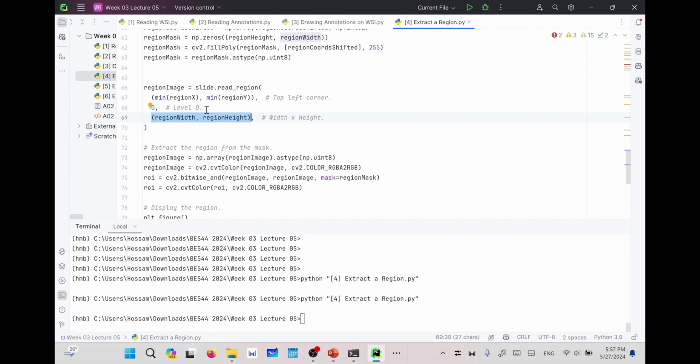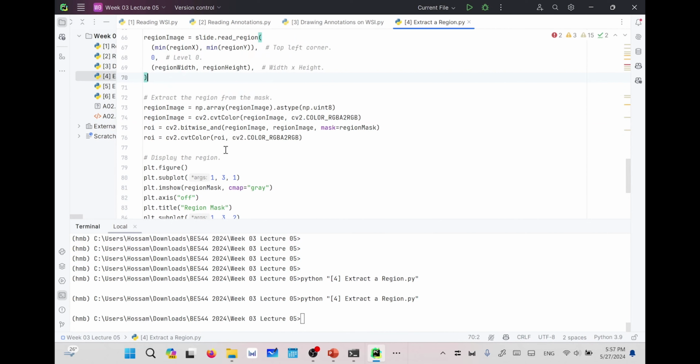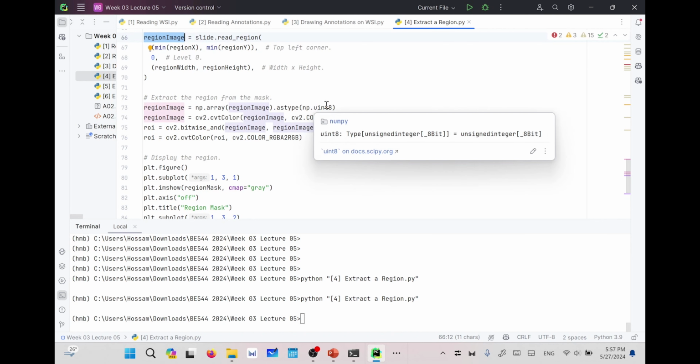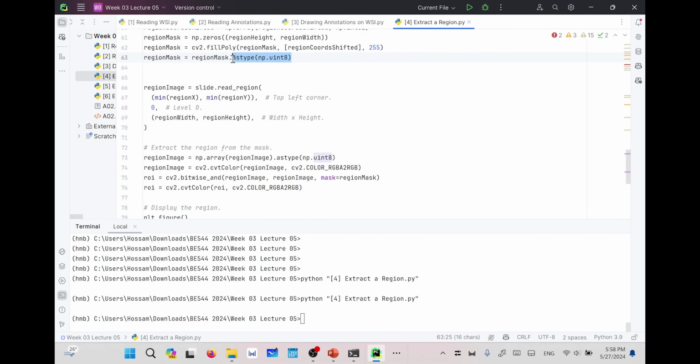To multiply both of them together, we need first to handle that region as an image, so we used the function asType to convert it also to unsigned integer 8 to be similar to the mask, so we can later multiply both of them together. And if you remember, there are 4 values for each pixel: the first 3 are RGB and the fourth one is the alpha.